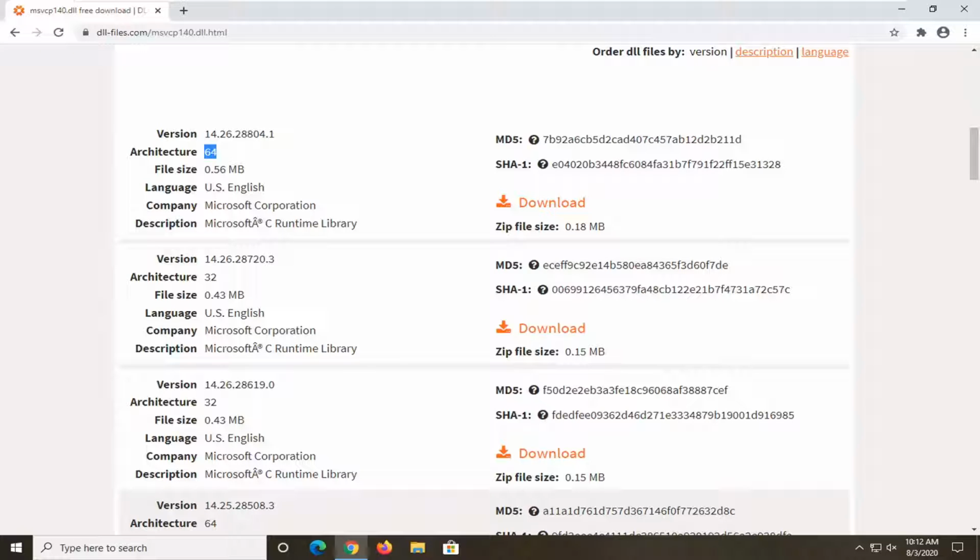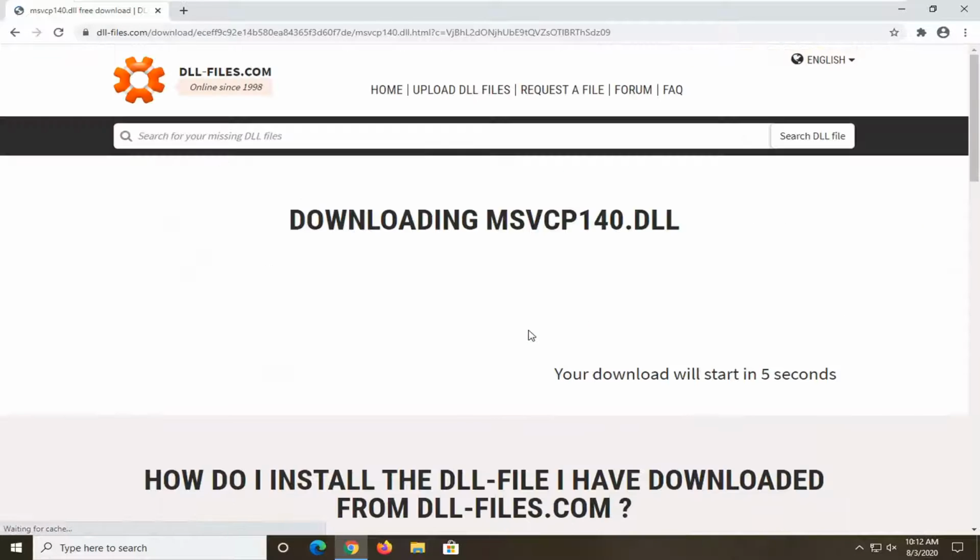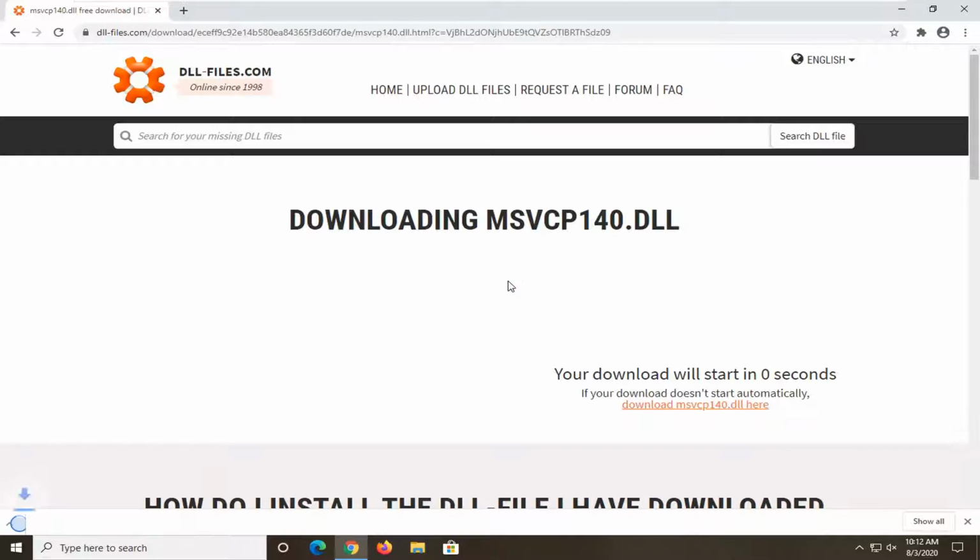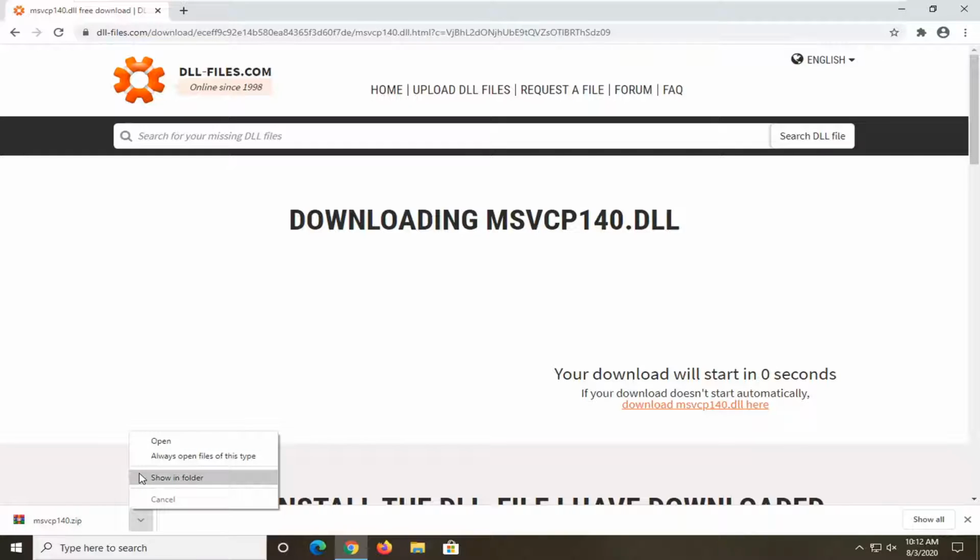Since I'm on a 32-bit computer, I'm going to download the 32-bit download, and then I'm going to select the corresponding download button. Again, most people are going to be using 64-bit. So if you don't know, more than likely you're running a 64-bit computer. You can check that. I have other tutorials on my channel of how to determine if you're on a 32 or 64-bit computer. And feel free to pause the video and check that out before you proceed with the download. I mean, this video isn't going anywhere, so you're not in that big of a rush.